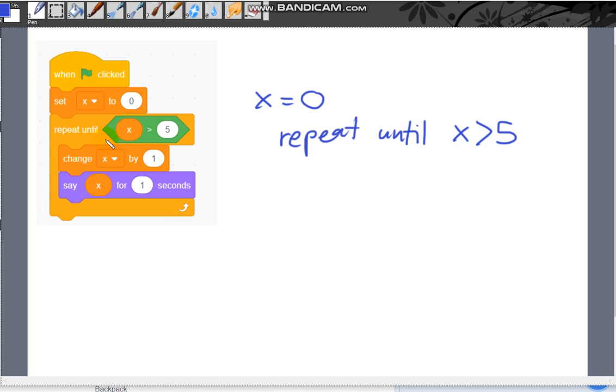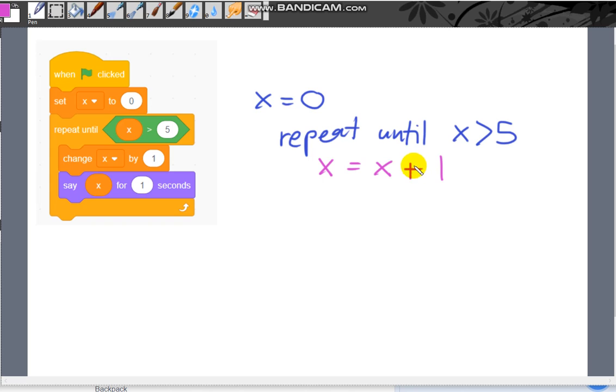If we're changing x by 1 here, that's basically the same thing as the pseudocode that I was showing you earlier. Remember the pseudocode with something like x equals x plus 1? That's the same thing as changing a variable by 1.